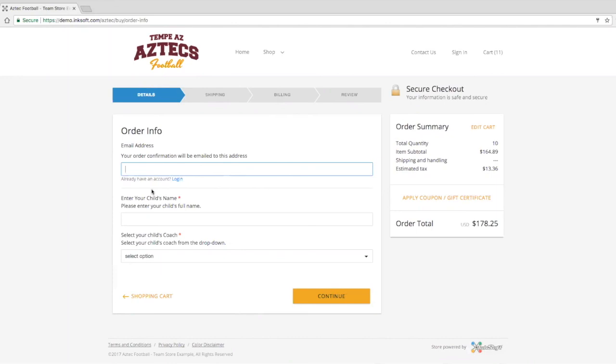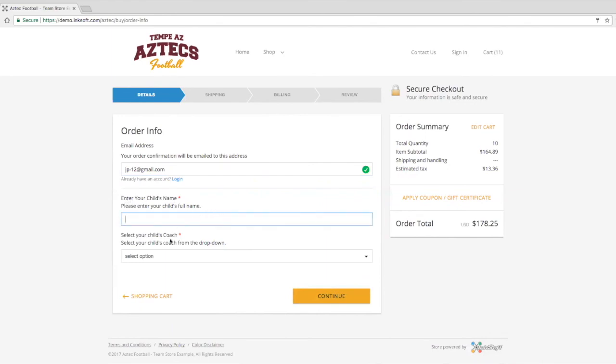Well, that's friction. That's an added step. It's annoying. So instead of forcing that, we do let people log into an existing account, or they can opt to say, hey, I want my order confirmation, my order acknowledgement. So what I'm going to do is just go in and put in my email address so I can receive that. So again, no friction, but you're collecting vital information.